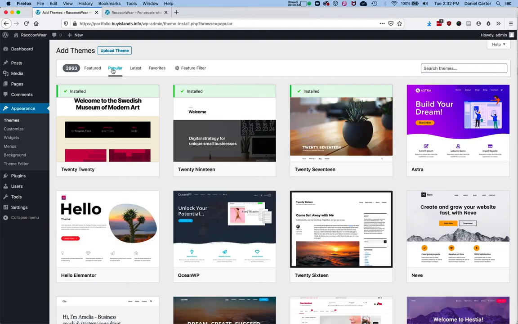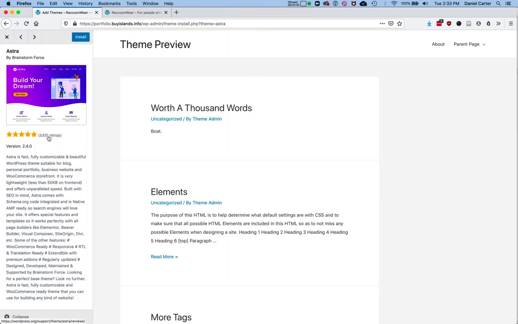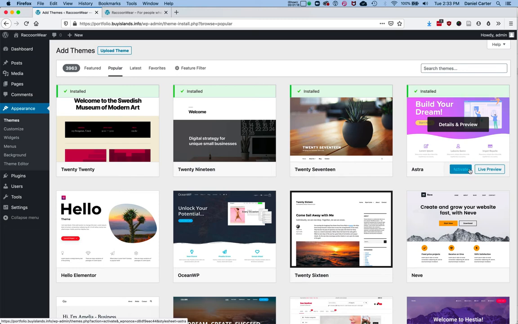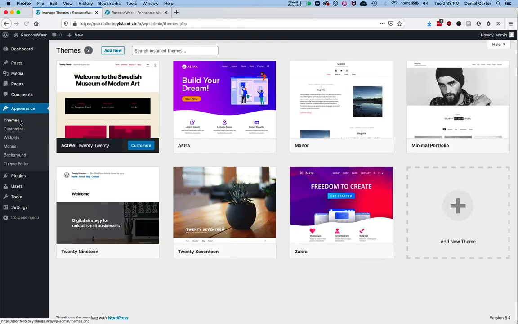First, you want to install a theme that a lot of people have installed. And you can see that when you go to details, you can see how many ratings there are. So that's a good indication of whether or not it's a high quality theme, whether or not people have found it useful or not. So when you install a theme, you're going to click install. It's going to download the files, but your site's not actually going to change until you activate it. So I'm going to come back to my themes here, and I want to look at a couple different things that can happen when you install a theme.